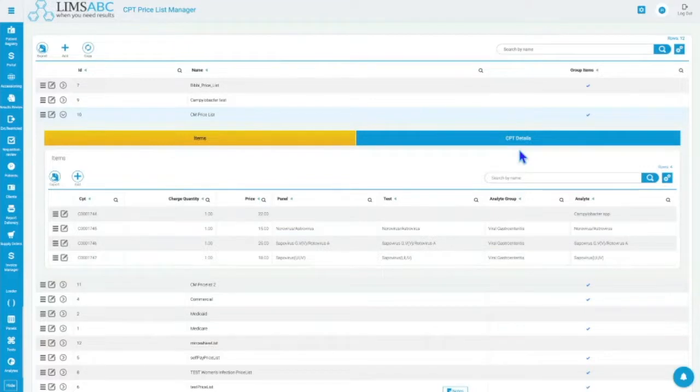Let's take UTI as a good example. All of the targets in a UTI have the same CPT code, but you can only charge for up to 5. And it's the same thing in tox. You have different CPT codes based on the number of drugs. So all of those rules we can implement.